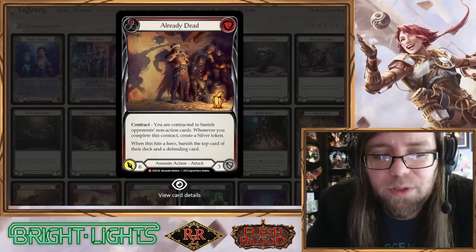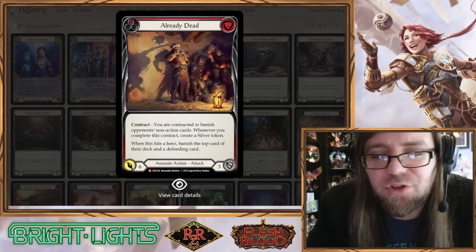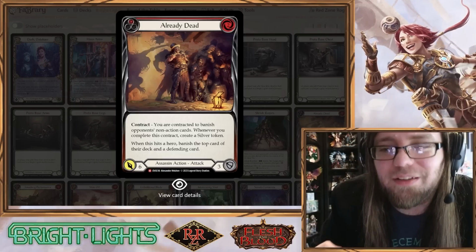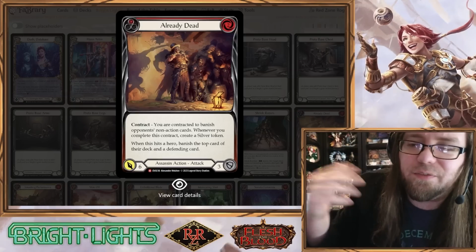It says whenever you complete this contract, you get a silver. When it hits a hero, banish the top card of their deck and a defending card. So this eats equipment. It is so sweet. It eats equipment and also like defense reactions and stuff.